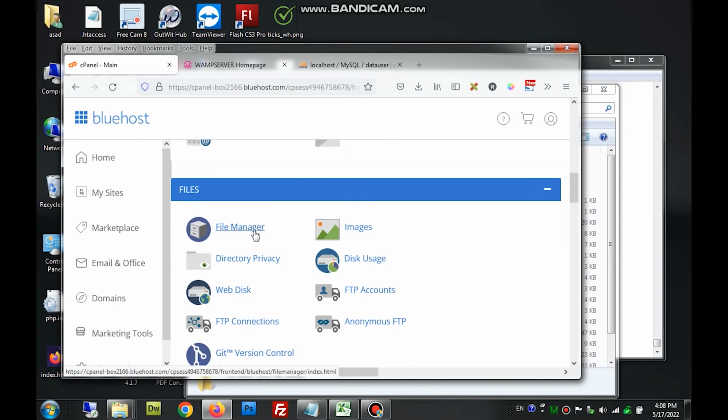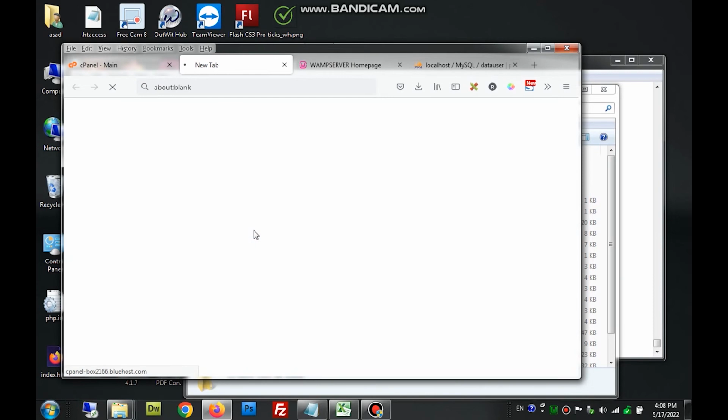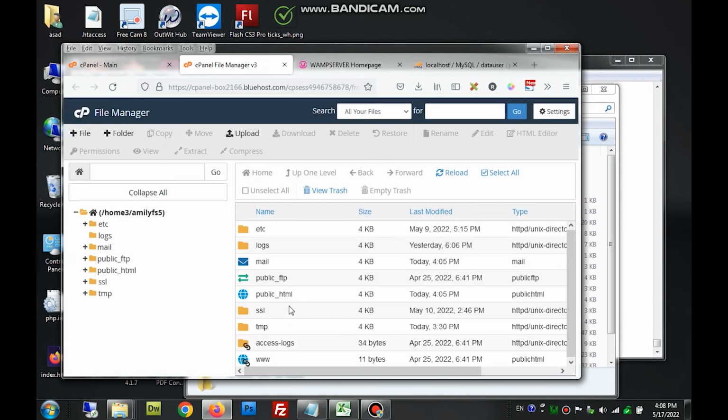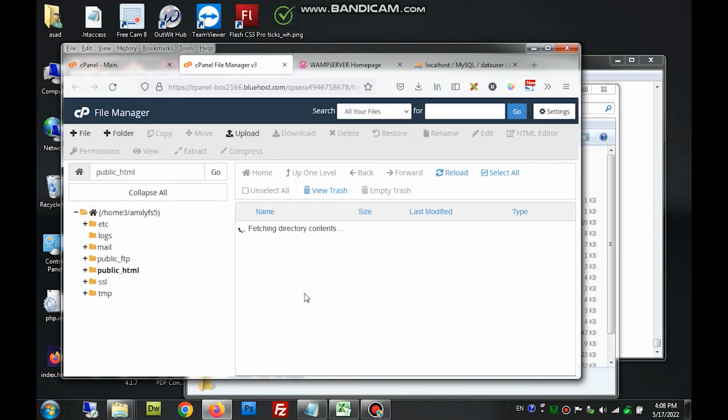The file manager is the place where all the WordPress files are installed. Here in the file manager, we will click on this public_html. Almost all the hostings have a similar environment, so all the hostings have this public_html folder. But if you can't find this folder, there is another folder, sometimes it's www or sometimes it is, I forgot the name, but most of the time the folder in which the files exist is this public_html. So I will open this folder.